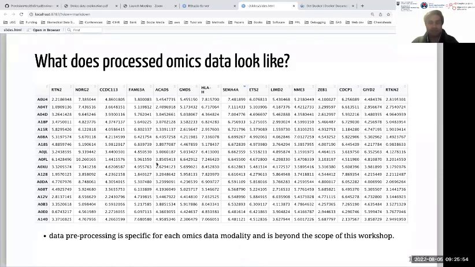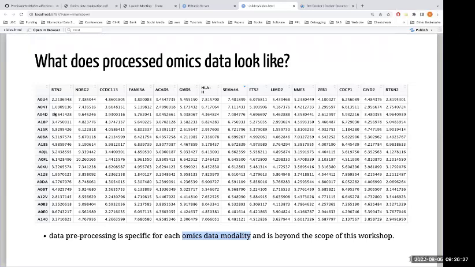So for the purpose of this talk, I'm not going to be going into QC and data pre-processing of omics data, just because depending on the omics modality that you have, the steps leading up to what the normalized standardized data looks like are very different, right? So if it's a protein mass spec pipeline, it's very different than a gene expression pipeline, and it can depend on the type of technology used. So for the purpose of this talk, I'm just going to assume you have matrices of numbers, and then what can we do with that?